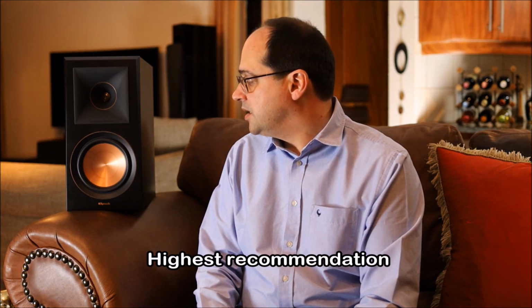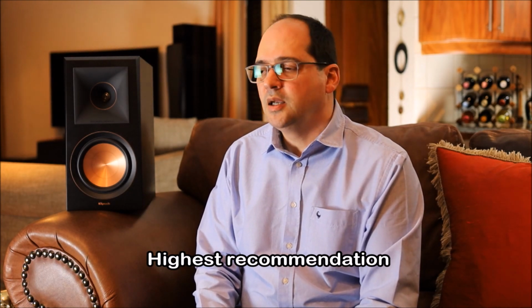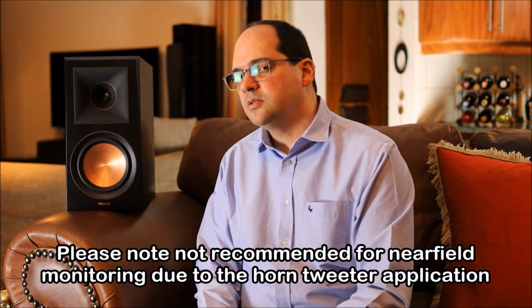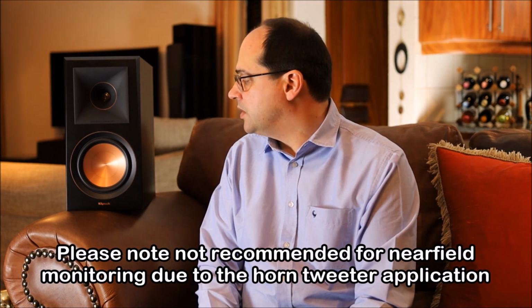Guys, if you're in the market for a loudspeaker like this, look, in South Africa it retails for about 13.5 to 14,000 Rand, which is equivalent to, I would say, close to $800. I know in the States it sells for a bit less, but I think it's because it's a local product, etc. But yeah, if you're in the market for a bookshelf at around 13 to 14,000 Rand, I don't think you can go wrong with this loudspeaker. And as stated again, highly recommend it. You won't go wrong. And I think for the money as well, I don't think you'll get better, except if you really want a more detailed loudspeaker, and of course, you're welcome to audition a lot of loudspeakers in this price range.